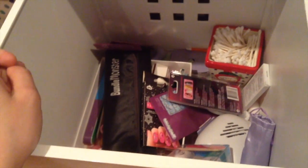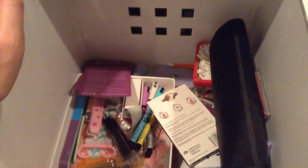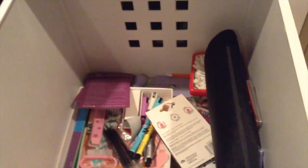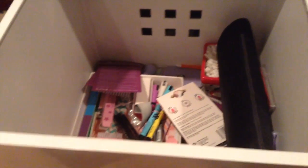I'm going to show you how to organize a small drawer like this. As you can see, it kind of got out of hand because I've just been lazy and tired lately, throwing things in here. I'm just so sick of looking at it, so I thought it would be the perfect time to show you my tips and tricks on keeping this small drawer bin on my shelf organized.